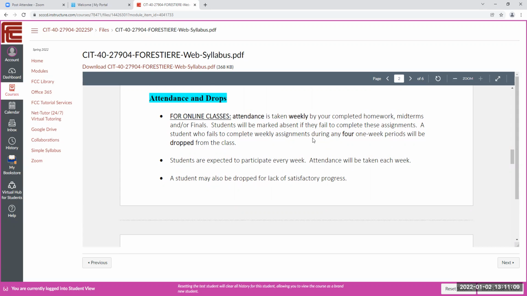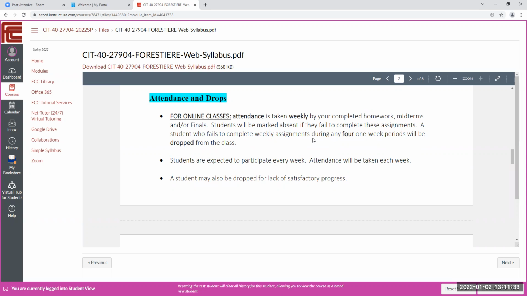Drop deadline is at the end of the 9th week. If you want to drop, you can drop anytime for any reason. You don't need any excuses before the 9th week. After the 9th week, the school is very, very rigid about what they will accept as a valid drop. Keep in mind that if you think you're just getting behind, a lot of times the school will say you have to drop all your classes. You can't just selectively drop the ones you're not doing well in. You can do that before the drop deadline.